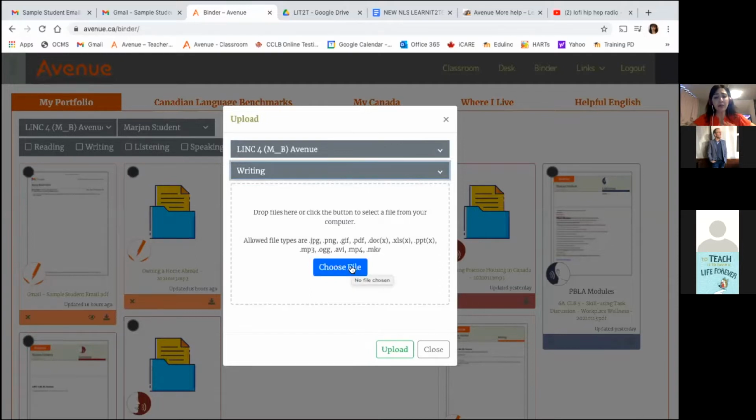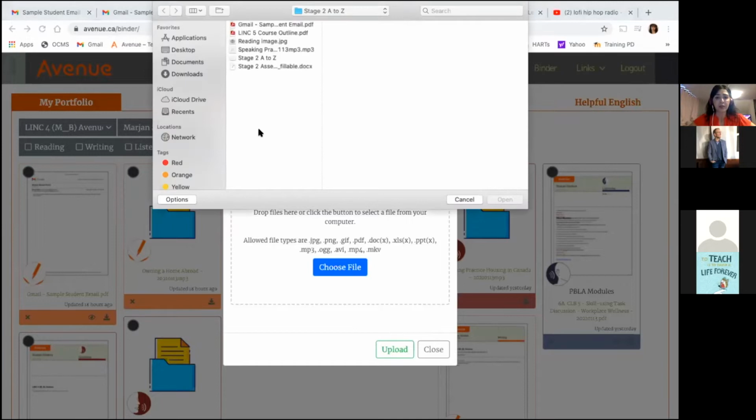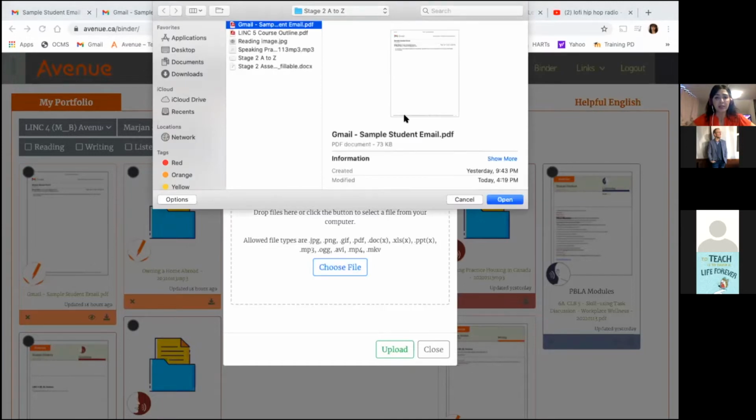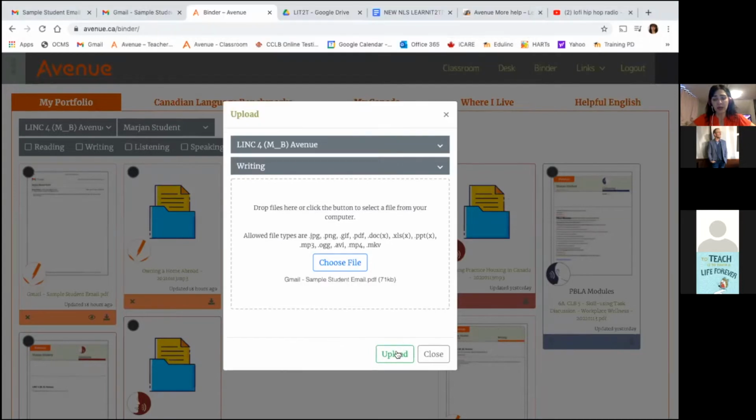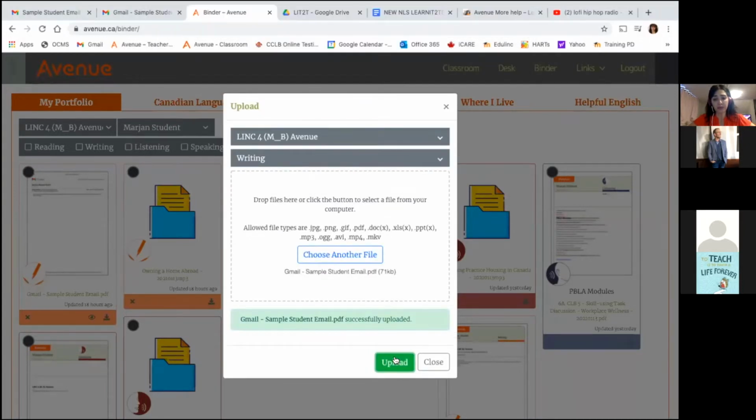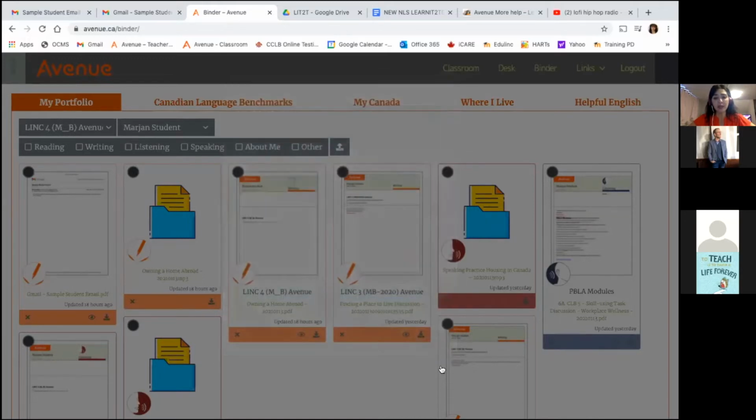It's very compatible with a wide range of different types of files. So I go there, it's Gmail, the sample email, open, and you click on upload. And you see it says sample student email PDF successfully uploaded. And you close it, and it goes right here to PBLA, and it's here.